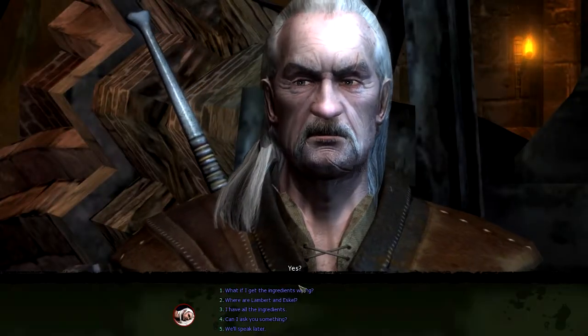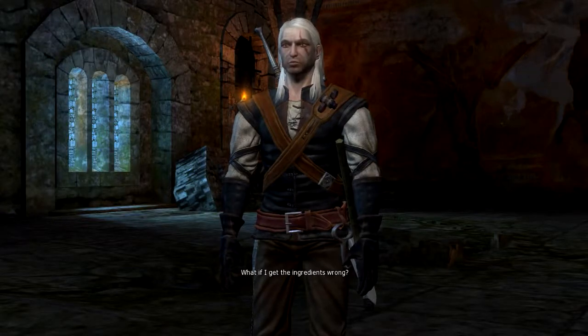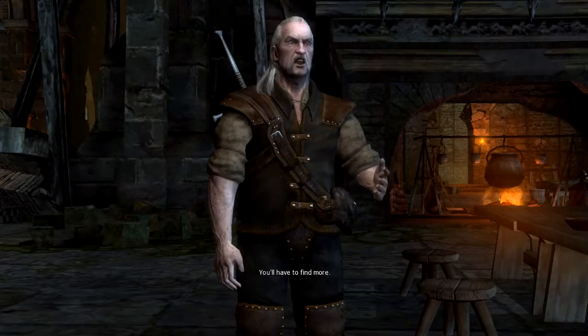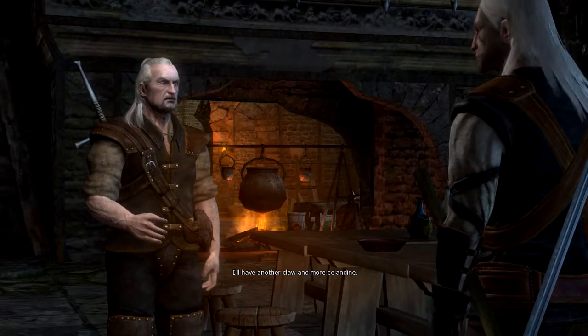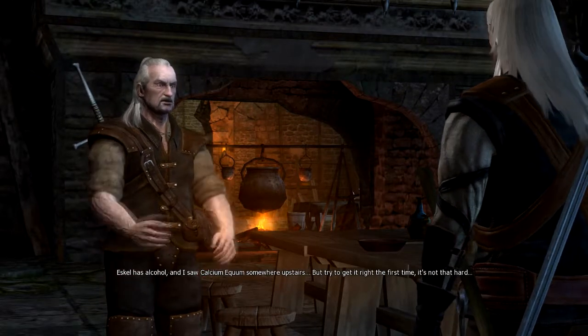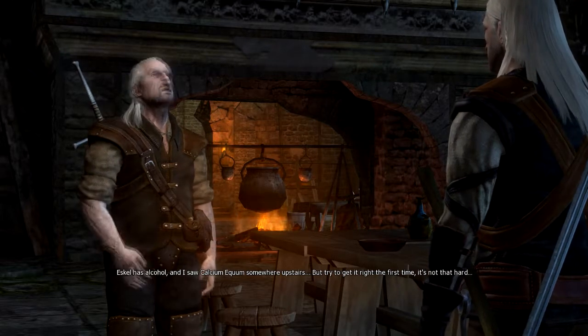Yes? Okay. What if I get the ingredients wrong? You'll have to find more. Where? I'll have another claw and more celandine. Eskel has alcohol, and I saw calcium equum somewhere upstairs. But try to get it right the first time. It's not that hard.